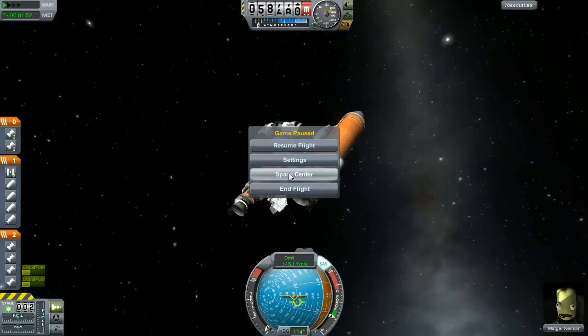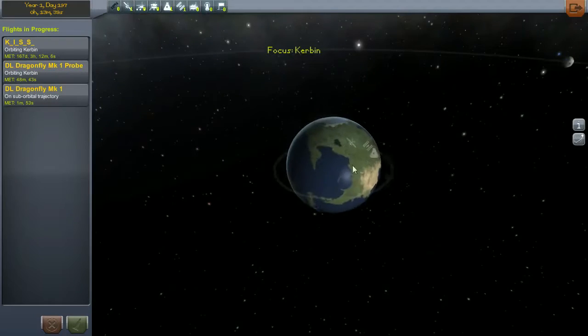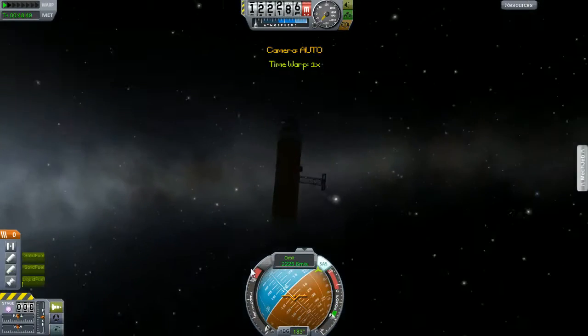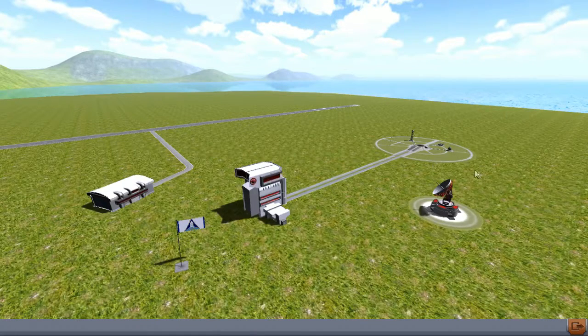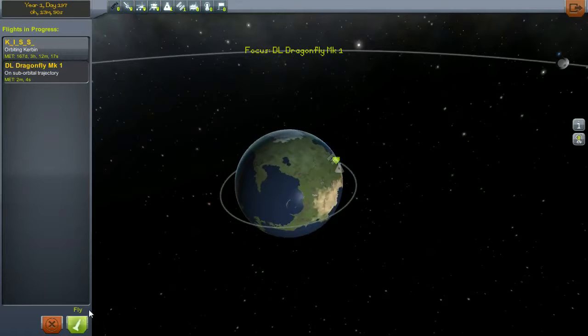Real quick, what I'm going to do is I want to see what that debris was. Was I testing the staging? Probe. Let's fly this really quick. What is this thing? Is this a piece of it? Okay, this is a piece of it. Huh. Alright, well, we can end that flight. I don't want any confusion here. Let's go back to the Space Center and get back to our ship, the Dragonfly.